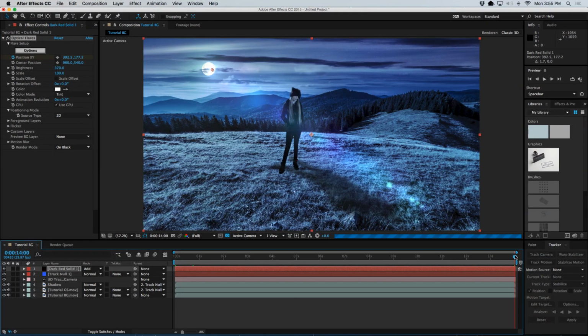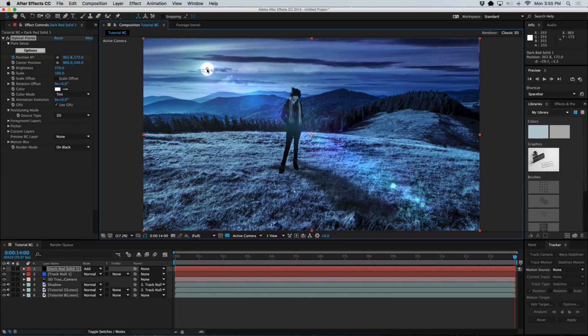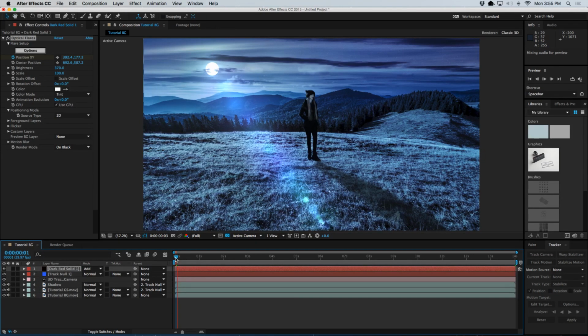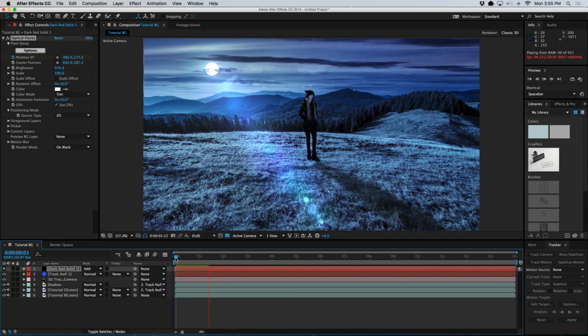and move the position. And just like in Final Cut, once you've created one, when you move your playhead, it will create another if you adjust the parameter. That's cool. Actually, I think I want to move the center position of the optical flares, so it's more kind of down in here. This is different than the shot that's in the video. It's just something I'm changing right now, but it's okay. And I think that's it. Sort of a quick and dirty way to do it. Like I said, I'm not doing it perfect because it's a tutorial. You can sit there and tweak and adjust parameters, so it's just absolutely spot on.